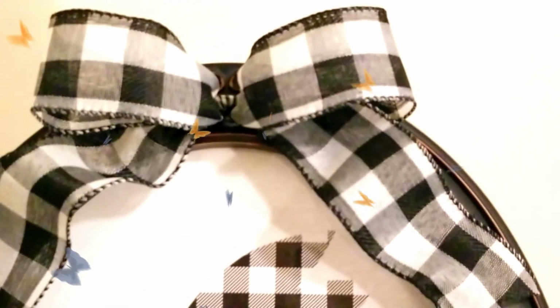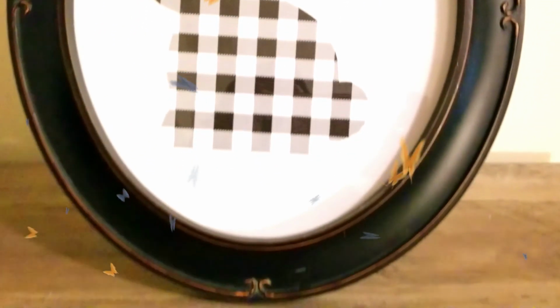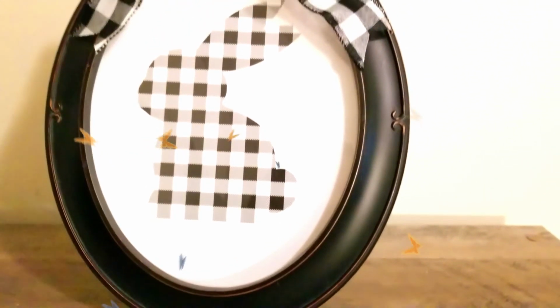I absolutely love it. And it actually looks high end, but the great thing about this is you can take that little bunny rabbit out and switch it out for decor throughout the year. So it's pretty awesome and quick and easy.